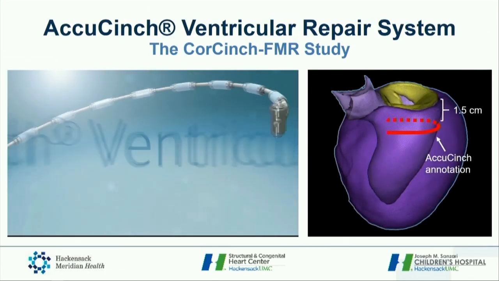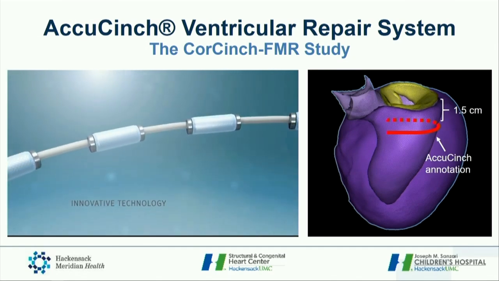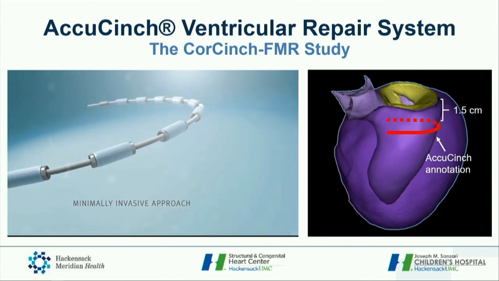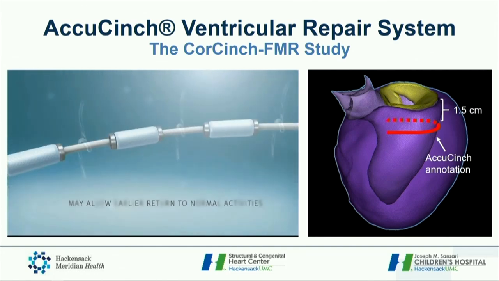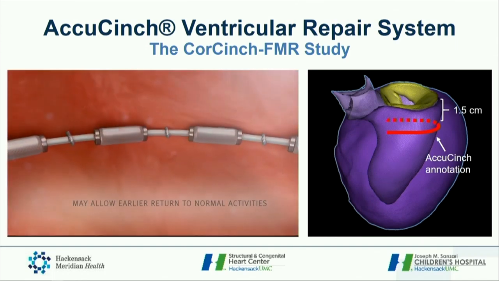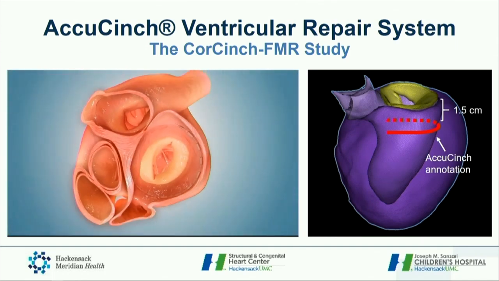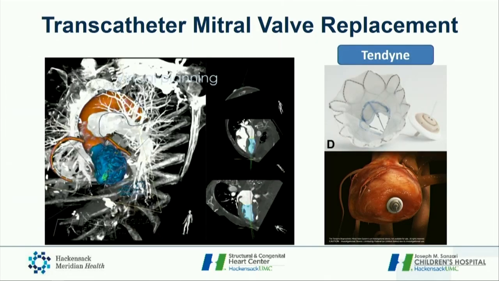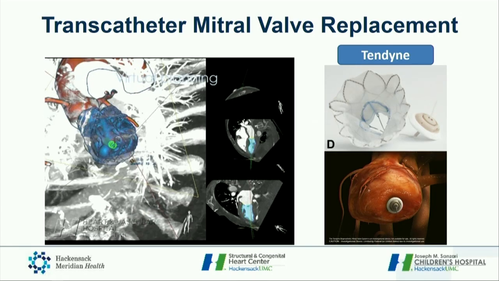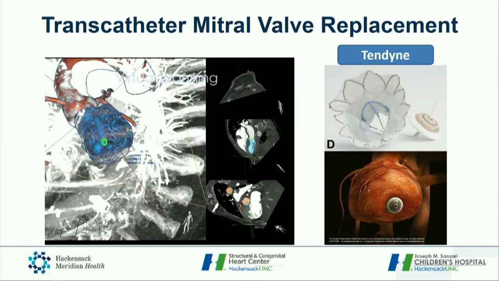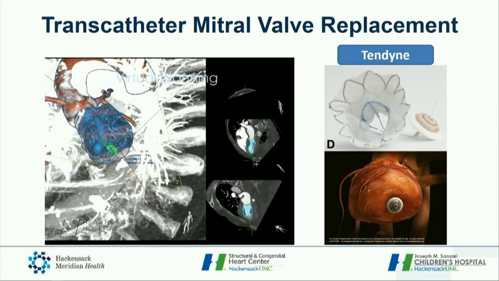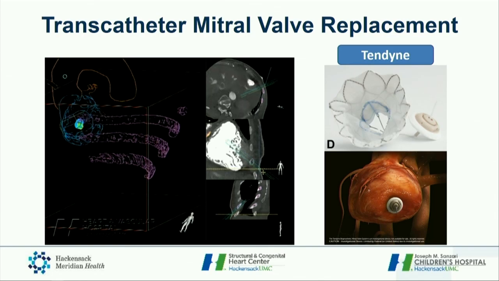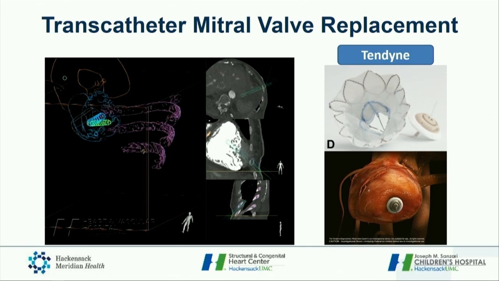As Dr. Lim was talking about, there is the Accucinch system, which is a very innovative system that you use to deploy an annuloplasty device that you can place below the mitral valve. Again, you can have an annotation of the Accucinch system, so you know where exactly to place it. Sometimes it's very difficult to know how low or how high we're going with this particular one. So, no surprise, it needs a lot of information for transcatheter mitral valve therapy. You can pre-plan the full access and also simulate using some of the STL files beforehand to identify the positioning as well as the post-procedure results.